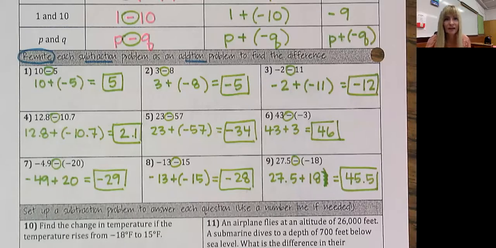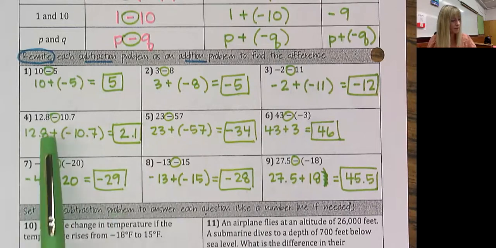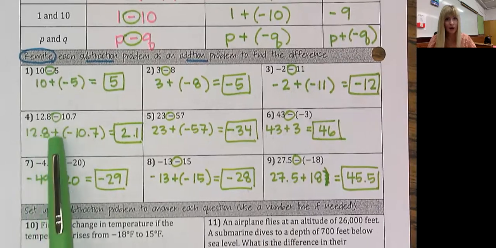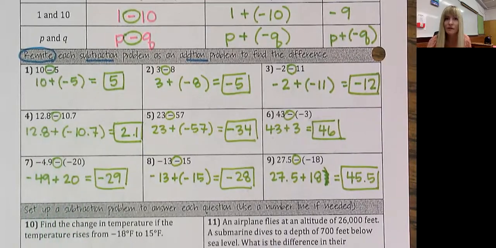Okay, check it out. See how you did. You only had to go through number 9. Notice on all of these, I changed the action. I turned it into copy the first one, add the opposite. Then I simply followed the rules from there. Pause this if you need to. Take a look at these. If there are any of these that you're unsure about the answer, or you think I got it wrong, or want to give me any feedback, go ahead, email me, ask me any questions that you have.